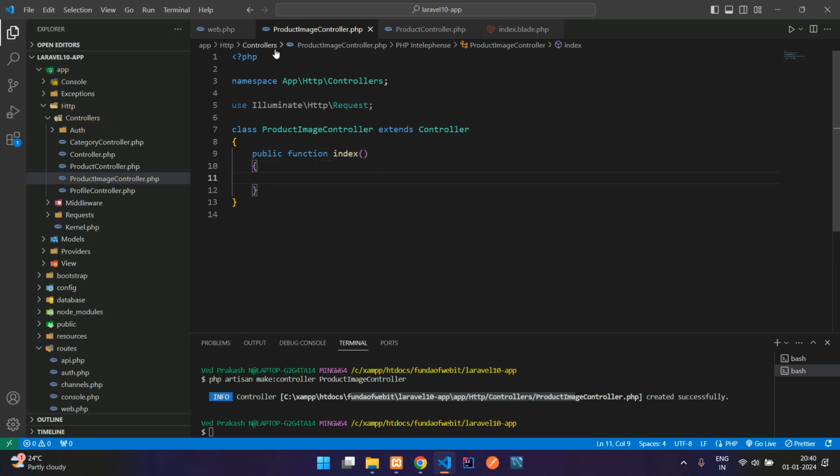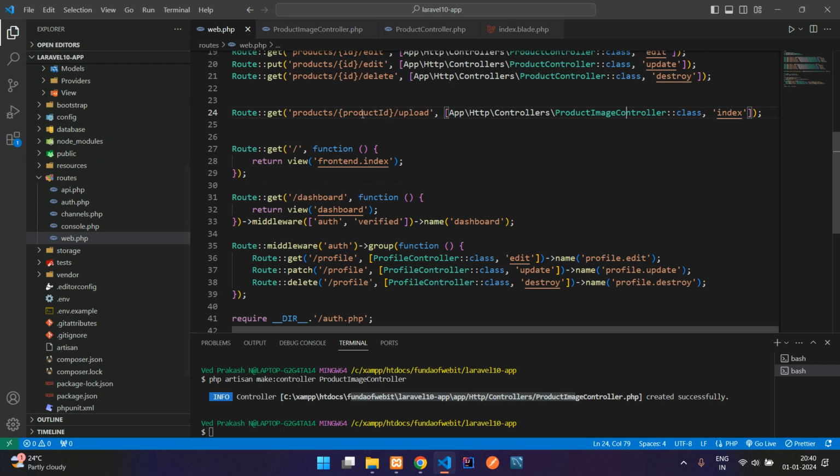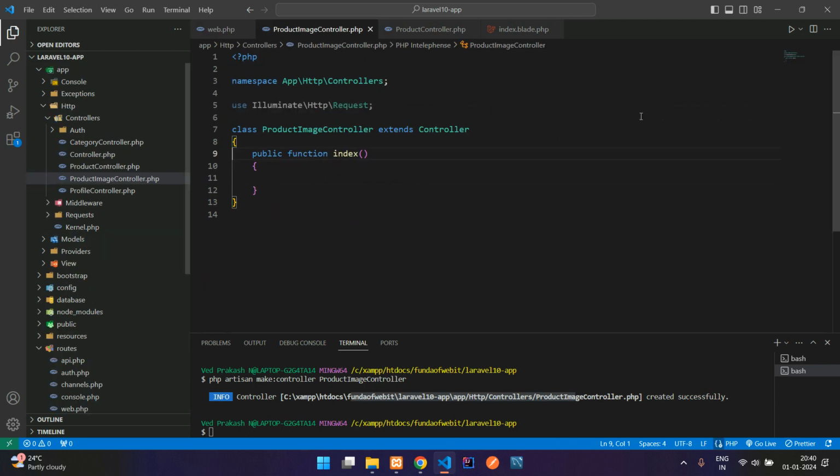Done. So guys, here you see we are passing a parameter inside our route. So you need to get this parameter inside this index function. So you mention that I'm getting an integer format of product ID. Okay, and where is this coming from? This is coming from your URL. Okay, so here it's coming.